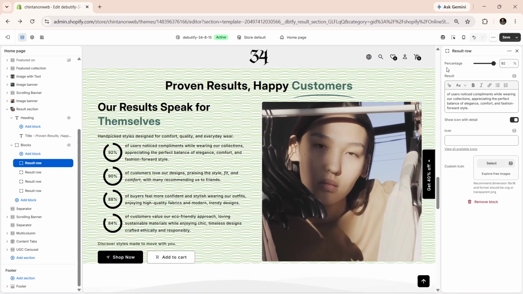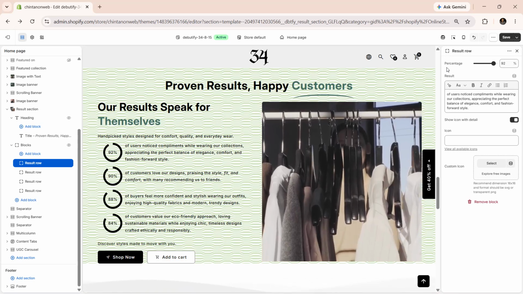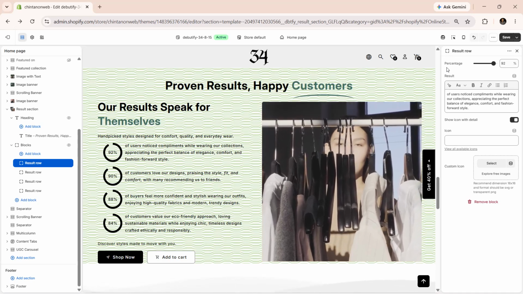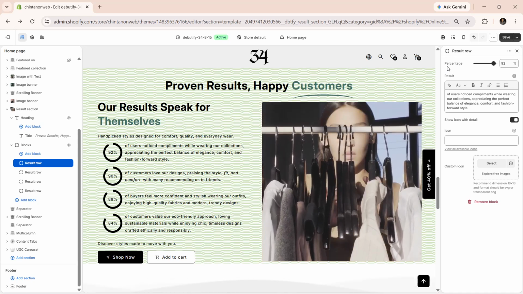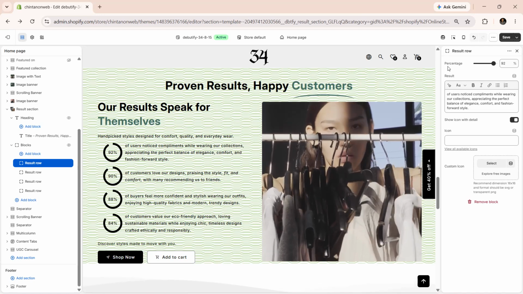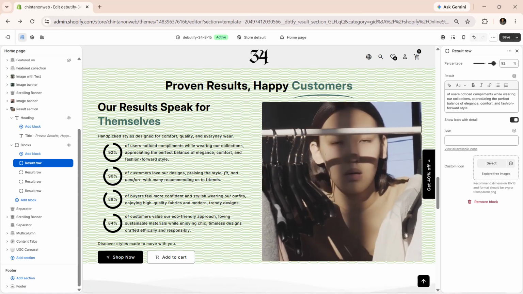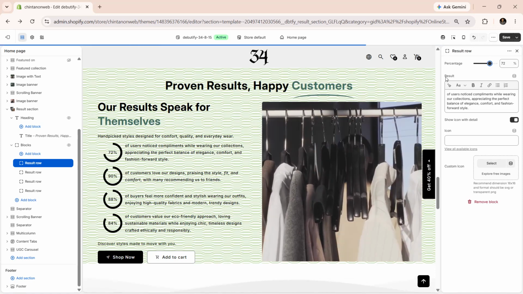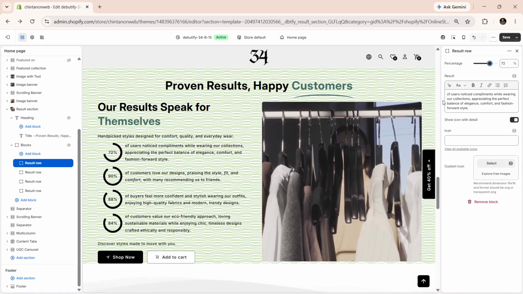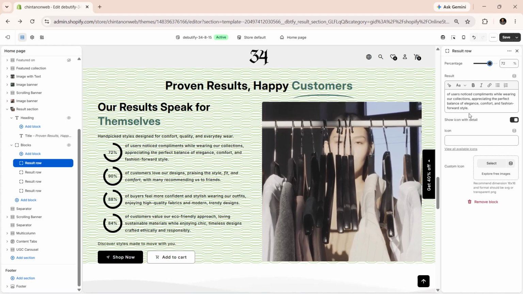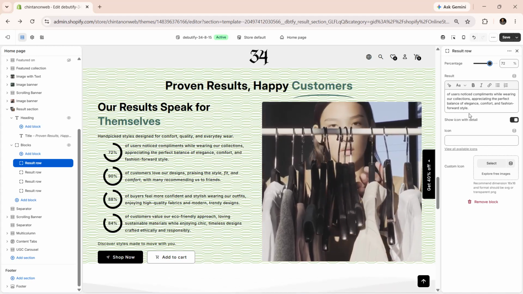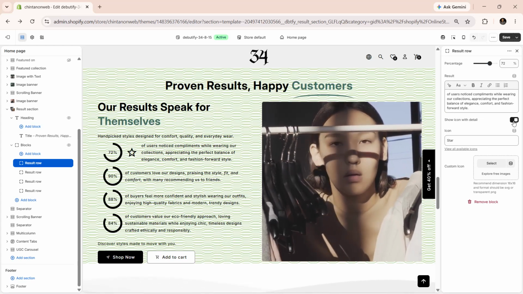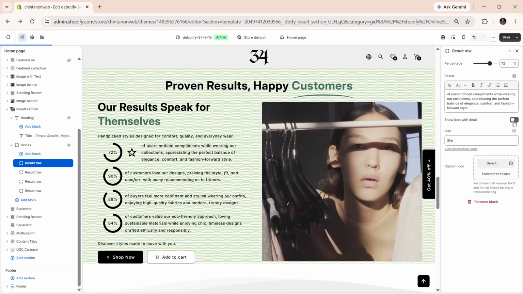This block serves as the foundation of each result item, allowing you to visually represent performance, progress, or impact in a clear and engaging way. You can control the percentage value from 1% to 100% to represent the result or performance you want to display. You can also enter result text to briefly explain what the percentage refers to, helping users clearly understand the meaning behind the data. You have the option to show or hide the icon depending on your design preference.